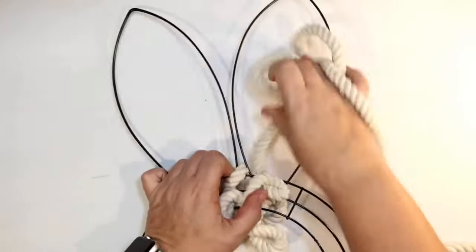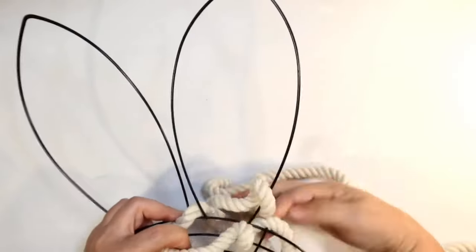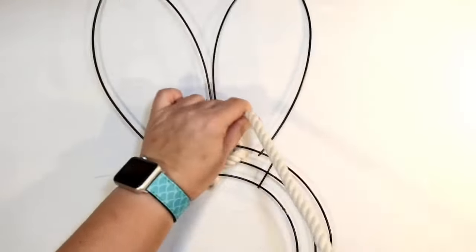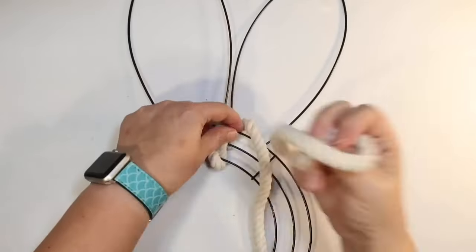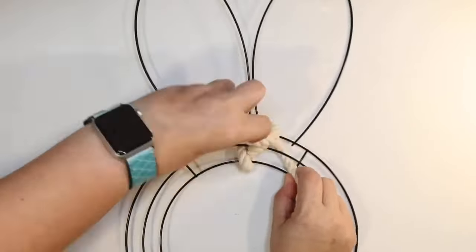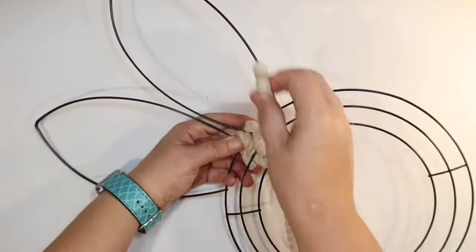And when it's really long like this, when you're just kind of starting out, it's a little squirrely to get it to work. But once you get going on it, it gets a lot easier. So like under the middle one and then over the middle one. And then you just keep reversing that pattern. And we're going to go all the way around the bunny head like that. It does take a little bit of time to weave these, but they turn out so beautiful. I love this one.